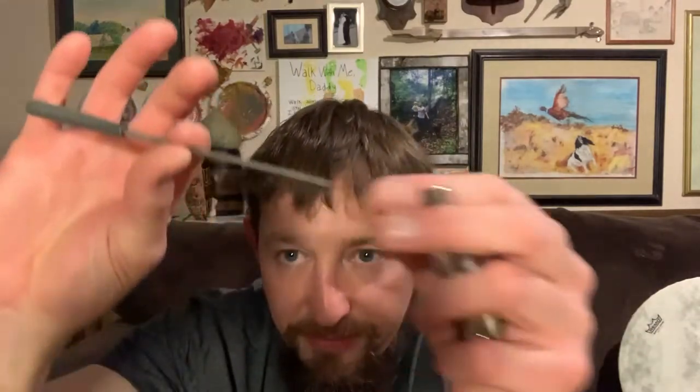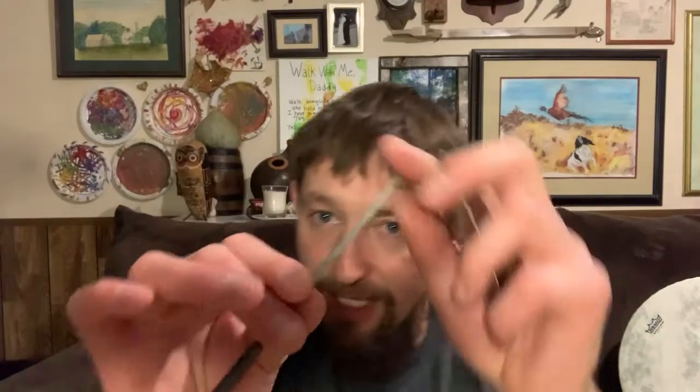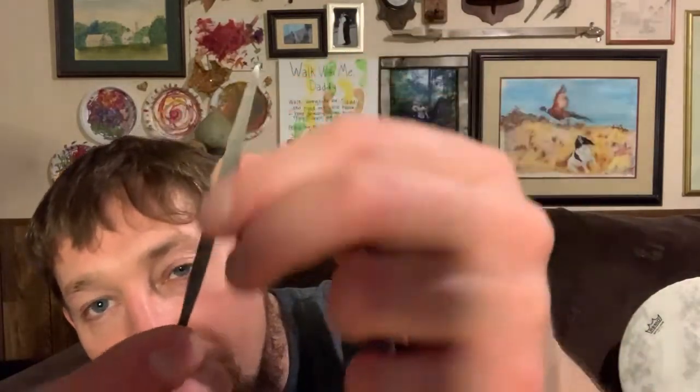This is a Barrett File. I just keep this handy, and I keep it up on a shelf over there so my son can't get to it because the end is pretty pointy. But a Barrett File is a micro file on one side, and then 2 sides are flat, so you can get in to areas you can't normally get into and not scuff things up. But it's nice to give that a little polish.